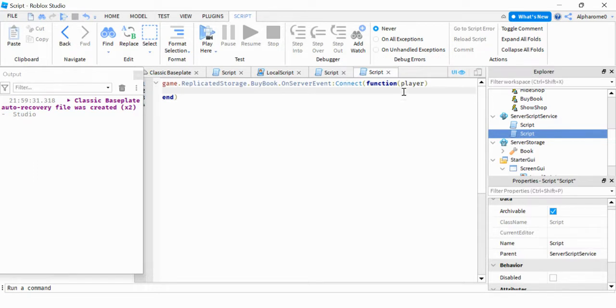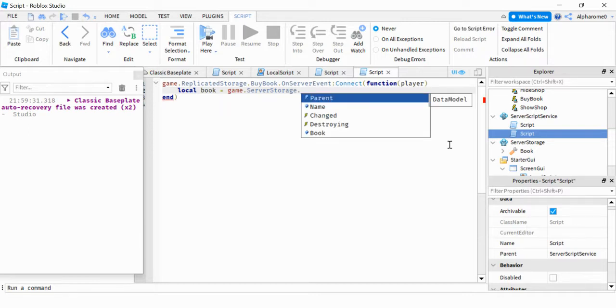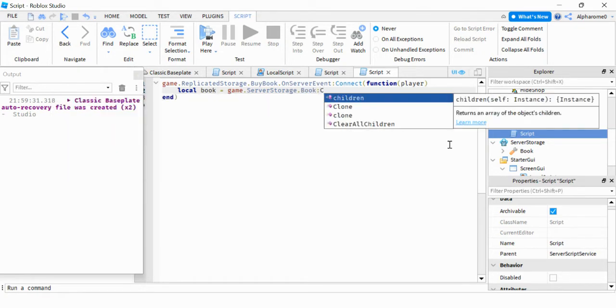Next, we need to buy the book for the player. So now we can do local book equals game.ServerStorage. And of course, only the server has access to this, so we have to use a remote event. Local book equals game.ServerStorage.book:Clone.